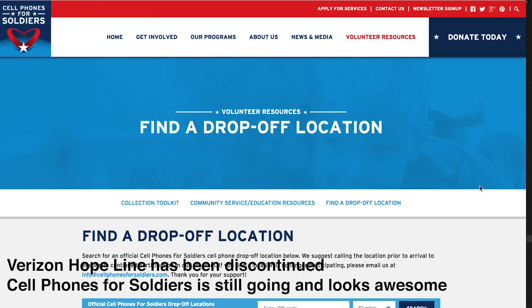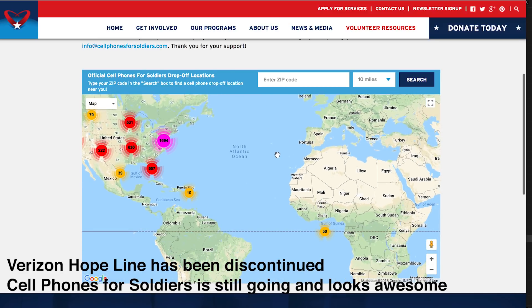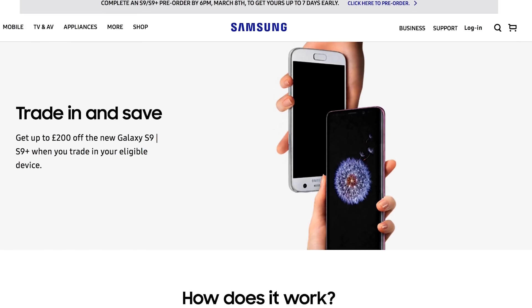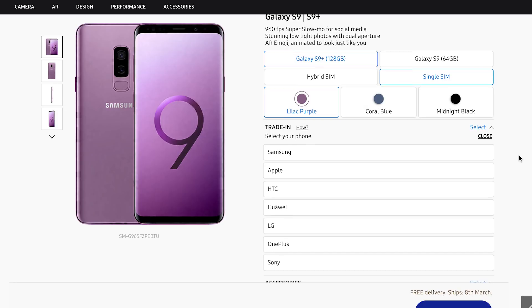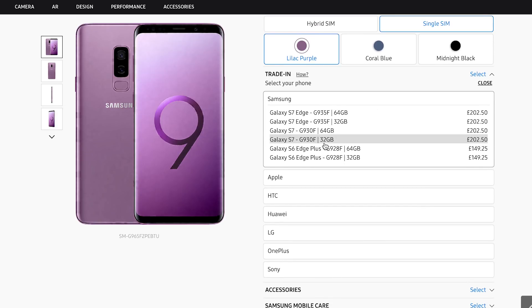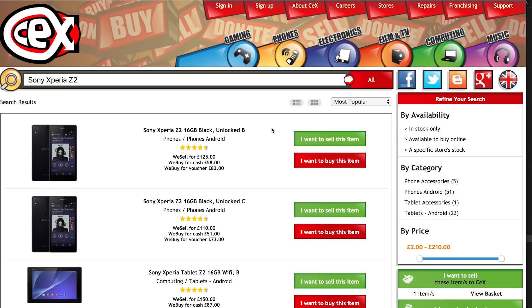At this point, you're probably thinking the worst thing you can do is get cash for your phone — after all, look at all these people who may need that cash or phone more than you. That's not the case at all. The worst thing you can do is leave it in a drawer. There are a ton of ways of getting money from your smartphone. Samsung has a great trade-in program that gets you money off their brand new smartphone, the Galaxy S9. If you're looking to trade in your old smartphone, it doesn't need to be a Samsung device — you can go through Samsung's official retail channels to get some money off. A lot of networks like O2 here in the UK will also take your old smartphone, refurbish it, and give you some cash off your next purchase. If you prefer to go into a high street store, you can go into a Game, a Computer Exchange, or any kind of pawn shop, and they should be able to sort you out with some money for your phone.